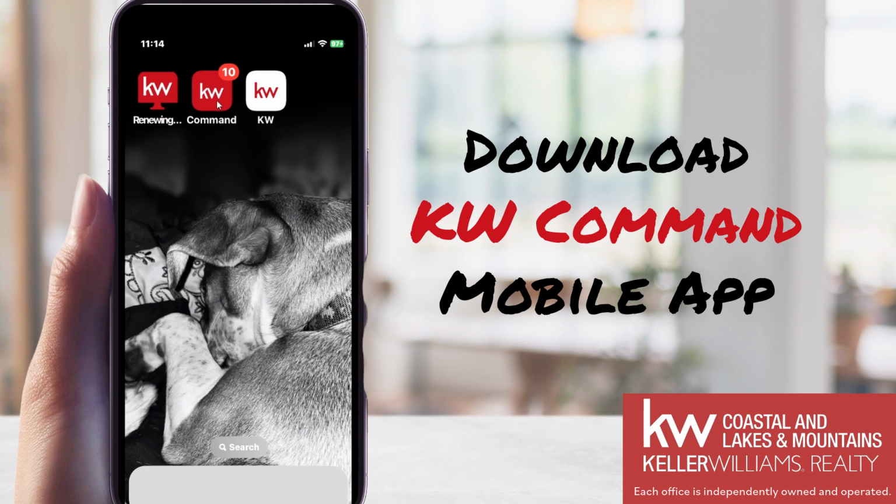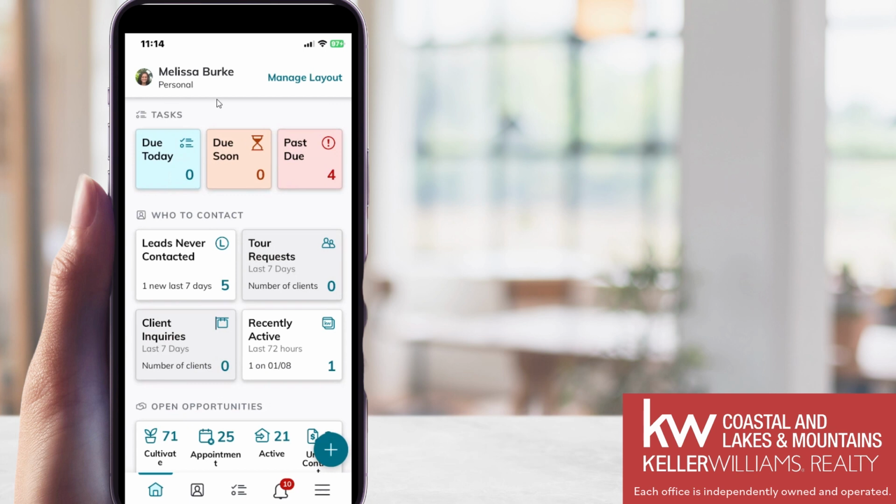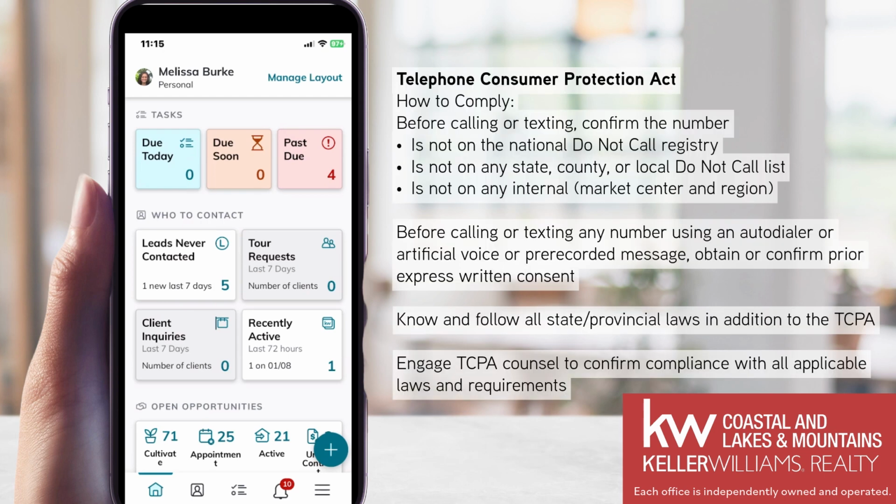Okay, so I'm going to go into mine. I recently opened mine, so I don't have to log in. When I click it, usually it's about 14 days, and I should actually click on the phone, not on the screen. Okay, there we go. So I now am in here. When you open this for the first time, it's going to have a lot of disclaimers, disclosures, agreements that you're going to have to go through and then agree to. One of them is also going to be the TCPA, reminding you not to contact people that don't want to be contacted.